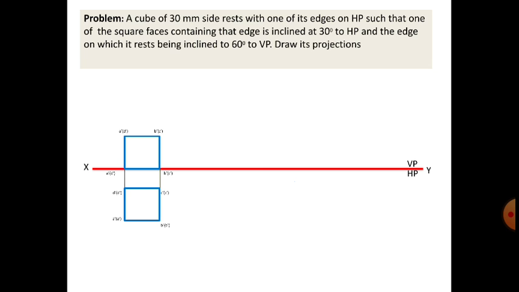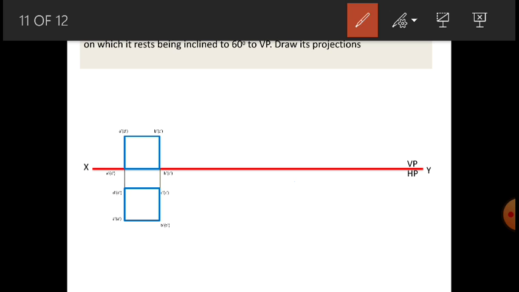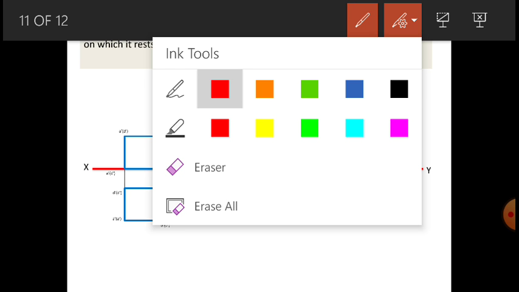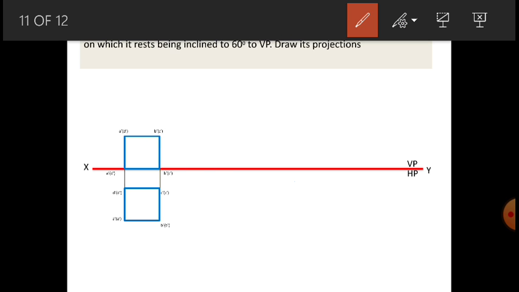A dash, D dash, B dash, C dash. You can see C dash and A dash, the markings have been done.